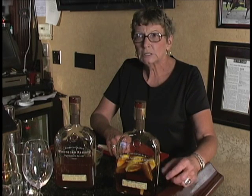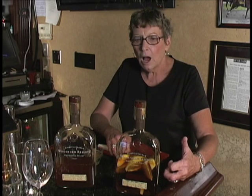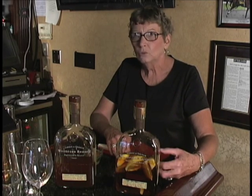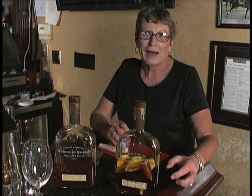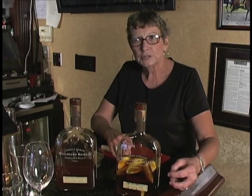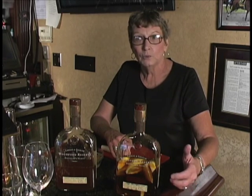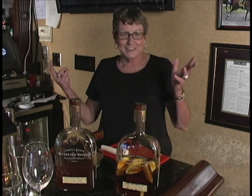When you infuse something, you're basically incorporating something else with it. It can be spices, fruits, peels, any one of a number of things. If you look in any of the really old cookbooks, there would always be a section in the back on cordials. Because the ladies, 150, 200 years ago, liked the whiskey, they just didn't like the way it tasted. So they mixed it with things. This was maybe the beginning of girls' night out or ladies' night.